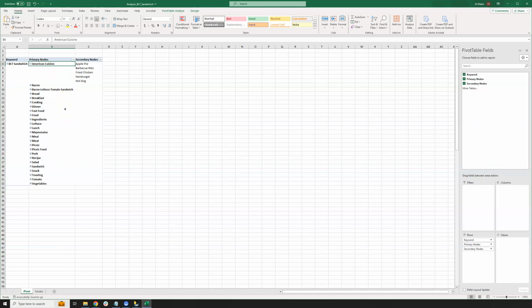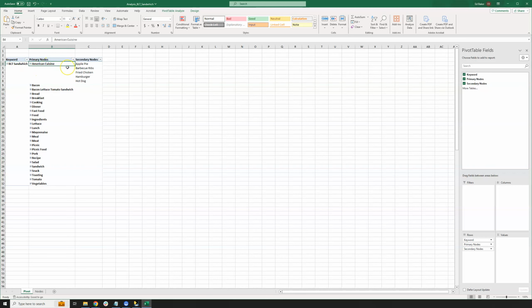So let's just say I was planning a website, a sitemap, and I wanted to become the topical authority on BLT sandwich. So I'm going to have my BLT sandwich page, right, where I talk all about BLT sandwiches. In addition to that page, I need to have all sorts of supporting content to truly be the authority on BLT sandwiches. So the very next thing that I'm going to do is write a page about American cuisine. Now on that American cuisine page, I'm definitely going to mention BLT sandwiches because that's what I'm going for. So I still want to make it BLT focused, or at least mention it, right?